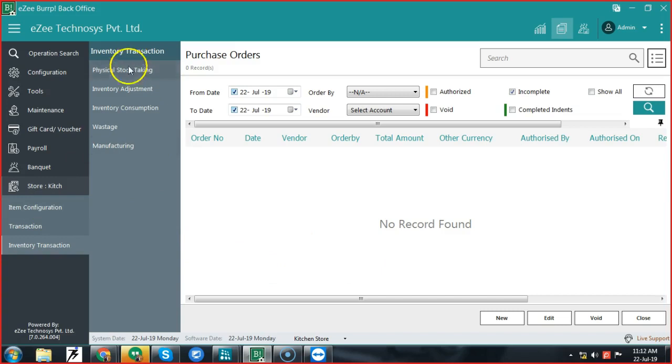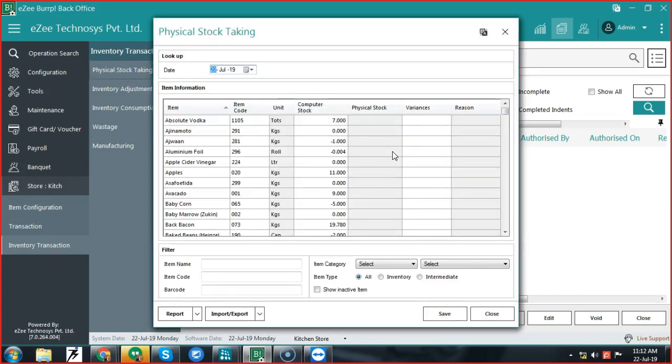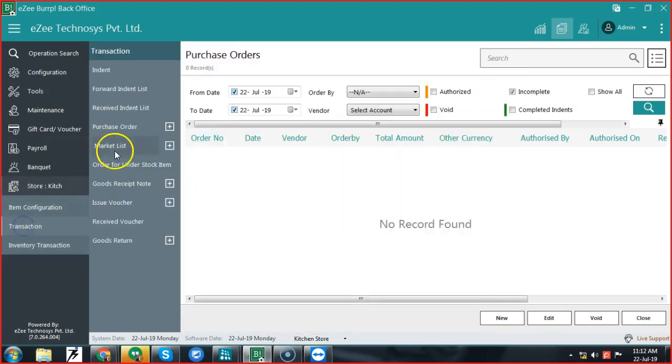Okay, so now if you look at the stock, you can see apple 11, because 1 was already there in the balance, and then we have the 10 we purchased. And here you can see 9 because it was -1, so 1 gets adjusted and the 9 is the current balance, right? So this way your physical stock will get updated automatically as soon as you create the GRN from the purchase order. So now, are you clear with the purchase order or any questions you have?